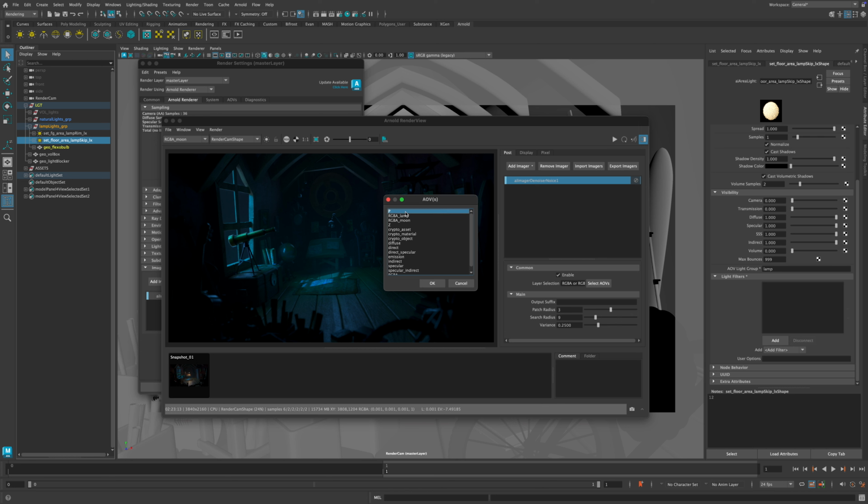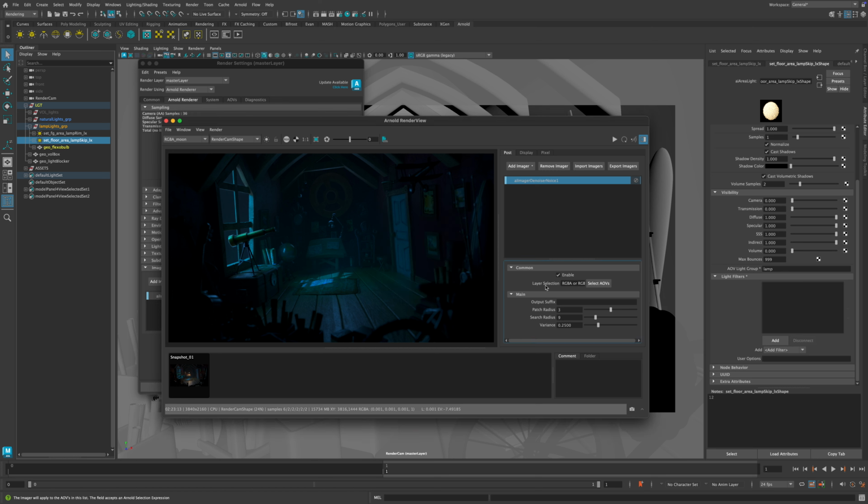Then hold option or command, depending on what OS you're on, and select the AOVs you want to have denoised. In this case, RGBA and then the moon and lamp group AOVs. Then I just clicked OK, and you'll see that those then appear here in this input box separated by OR. If that's the case, then they should be getting denoised. I would just do another render to make sure that they are. And then, yeah, we're golden.